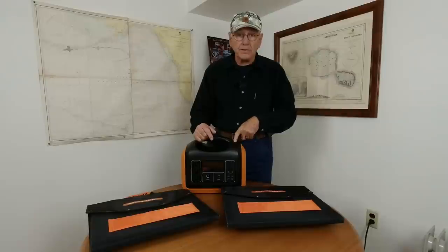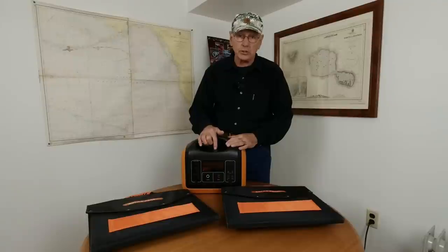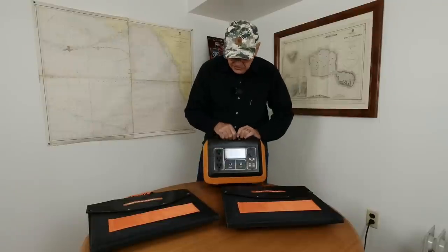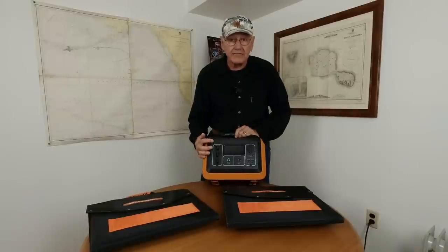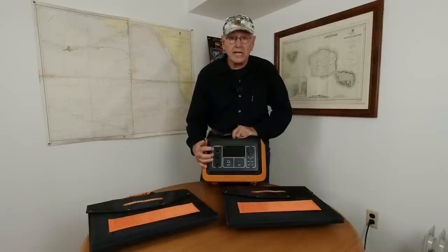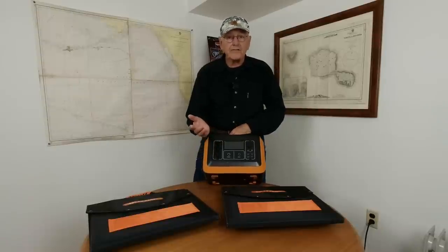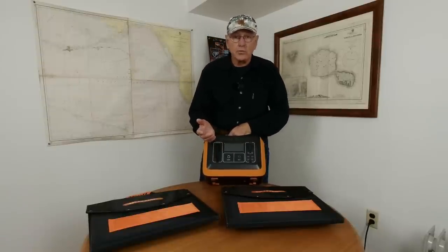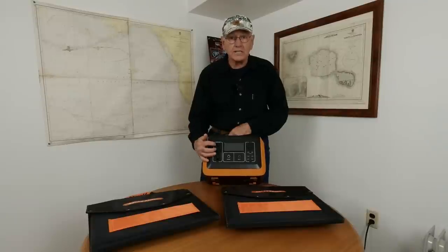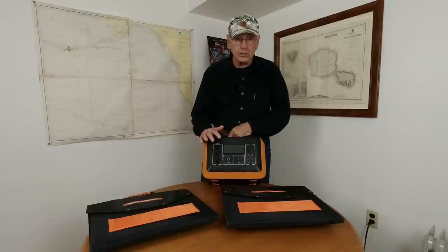So in your shopping, make sure when you buy a power unit these days, it has lithium iron phosphate. No matter what brand you choose, it's got to have the lithium iron phosphate like the Oupes does. And then the nicest feature of the Oupes is this 1100 watt outlet over here, which runs microwaves and, like I mentioned, the large Instapot and also burners like coffee pots and toasters. Those will run off of this 1100 watt outlet. So that's a very nice feature, and I think that's the strongest feature of this particular unit.